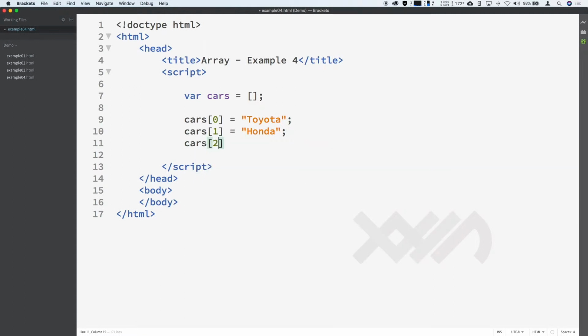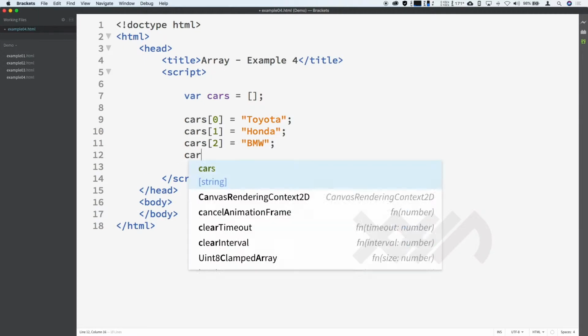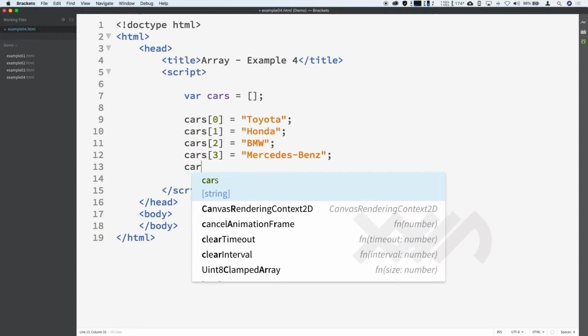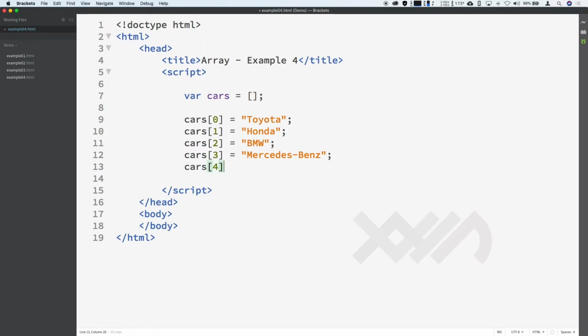Cars 2 equals, let's say, BMW. And I can keep going on and put here, let's say, Mercedes-Benz. And just one more, I could put here a Chevrolet.